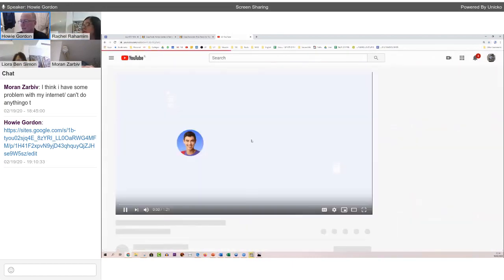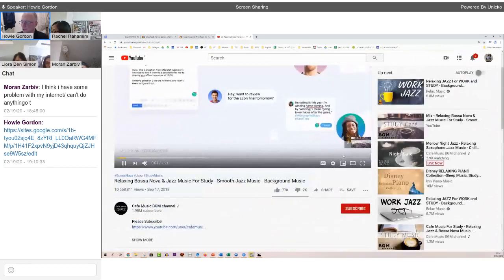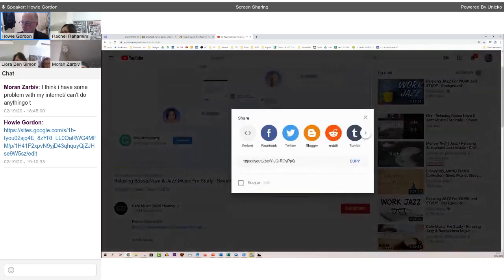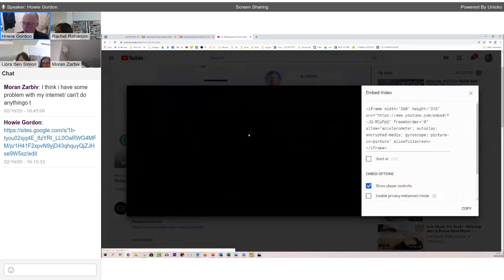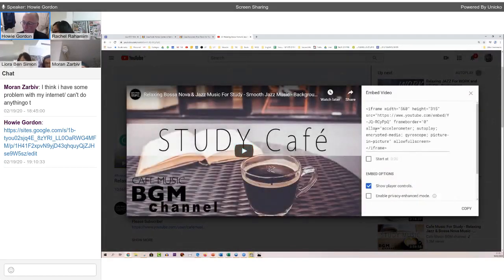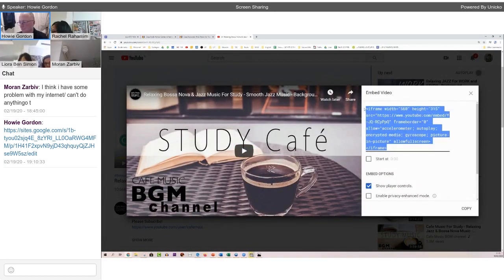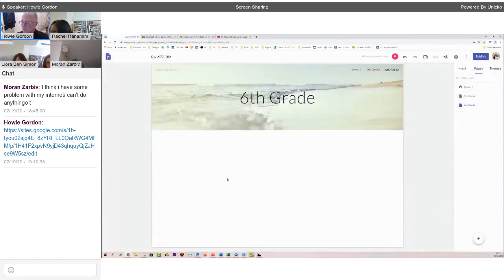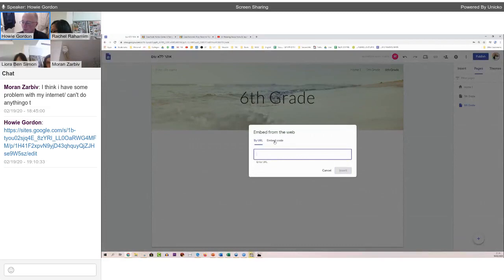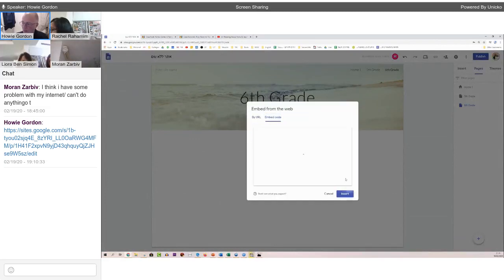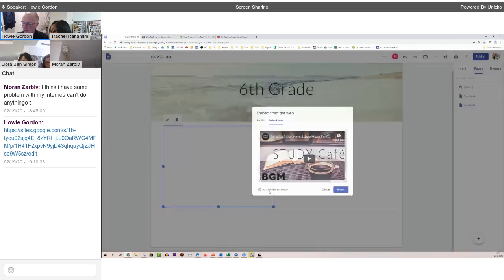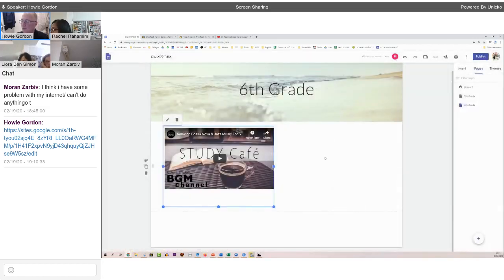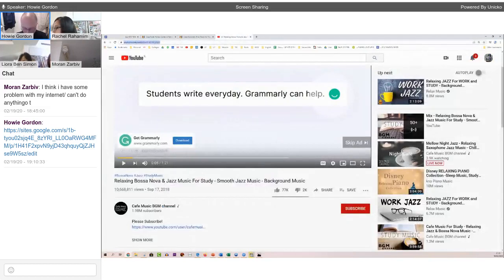Let's take relaxing music. So the two things you can do. You can go to share and choose the embed code, which is the same code which you can see, and it allows you to use the controls in the frame, or you can just copy the link from the top. And I think, as far as I remember, it does the same thing. But let's have a look. So we double click on the embed, and we use the embed code, and we copy it, and you can see we've got the video over here. And if we want to just take the address, let's see how it's different.